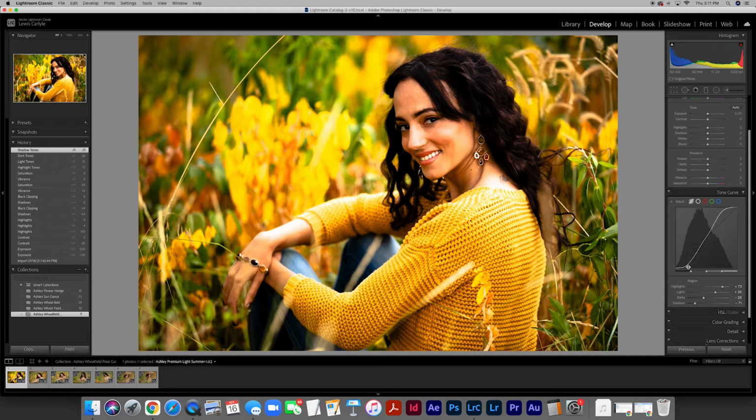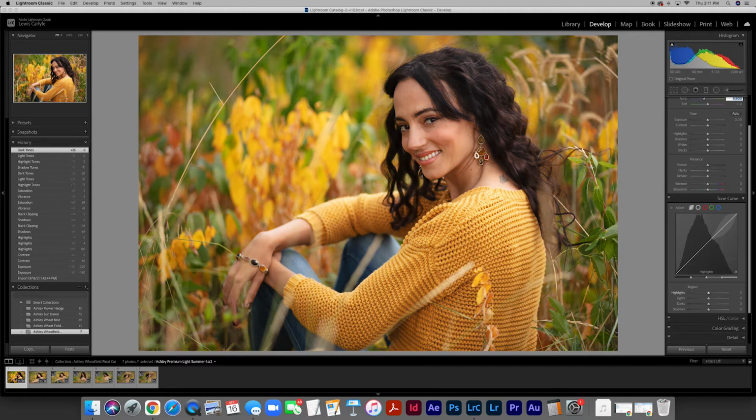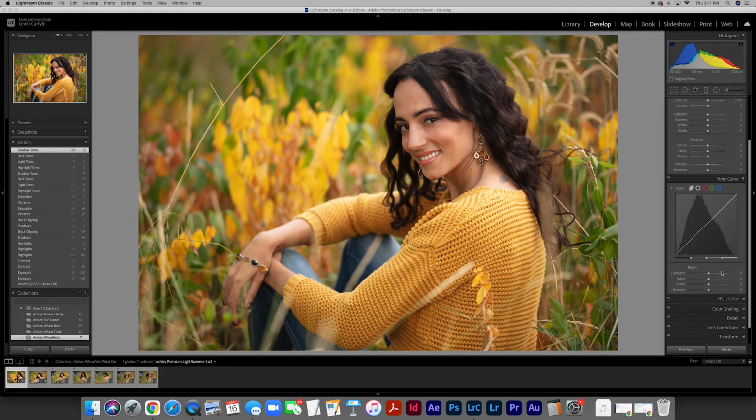Now, this is usually designed to give us a pretty nice parabolic contrast curve. But again, we want to take it easy when we're working with portraits, because as you can see, Ashley looks like she's just been hit with some insane Instagram filter, and we want to keep our images looking natural. So once again, I'm going to click on each of these and zero them back out, just as we kind of get an idea for what these things do.